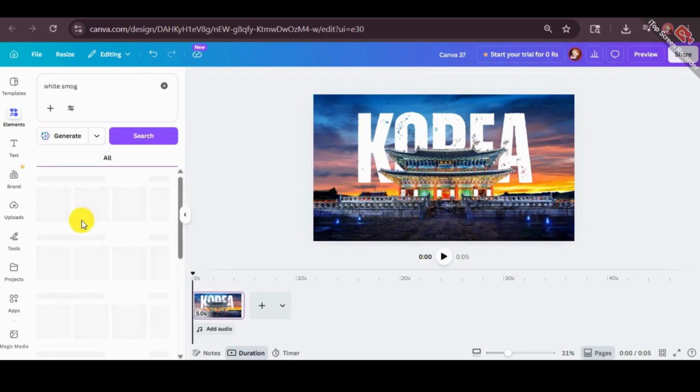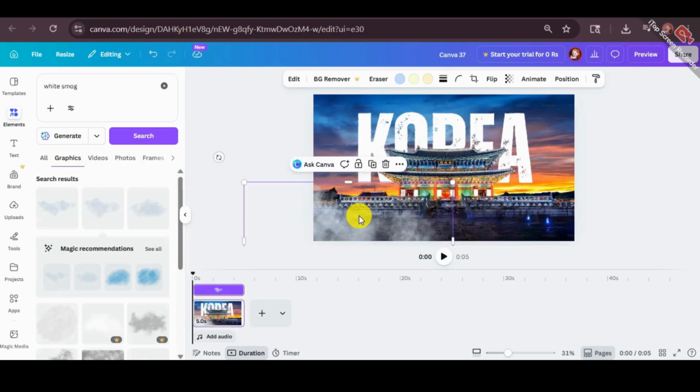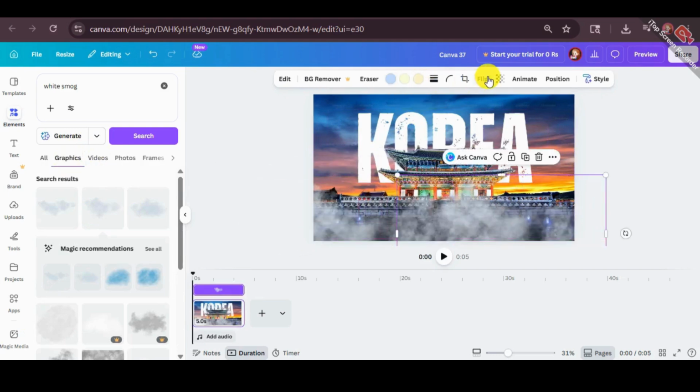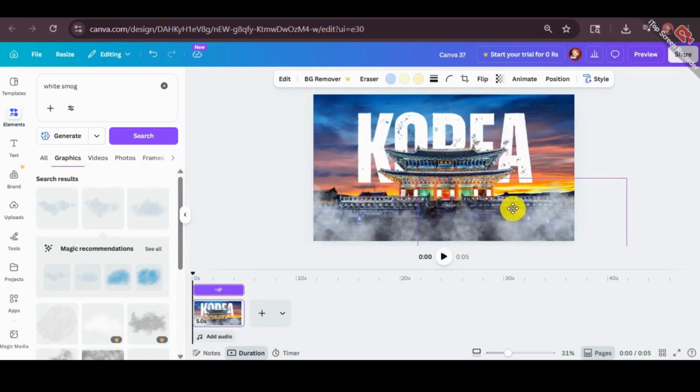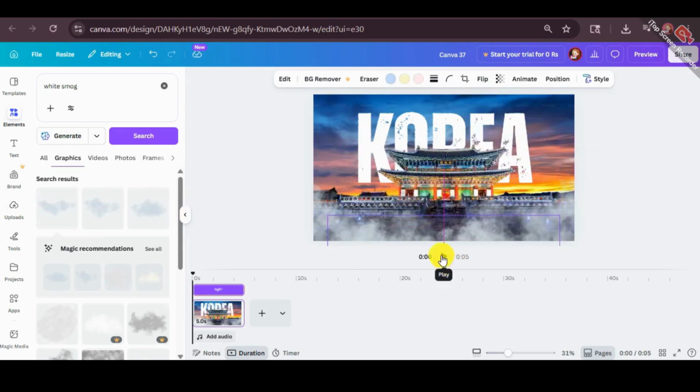Go in elements, click on white smoke, go in graphics, and I'm going to choose this one right here. And I'm gonna align it as if there's smoke coming down from there, and it's a really great effect. Yep, like this.